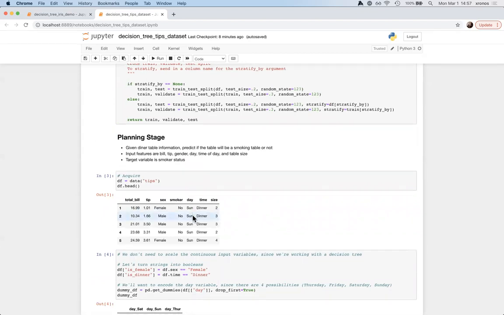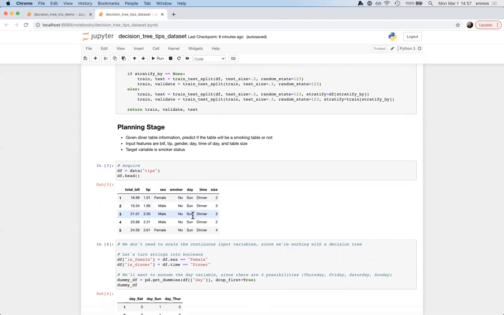But the more I look at this tips data set, it's kind of wild, right? It's been my pet project to turn this particular data set inside out as much as I can. And there are some days in this diner where it's literally a smoking day and a non-smoking day. I think Thursday is the smoking day. But all of these features aren't great predictors, right?